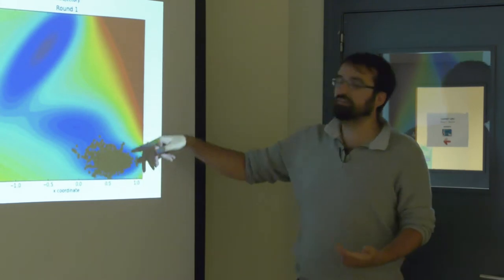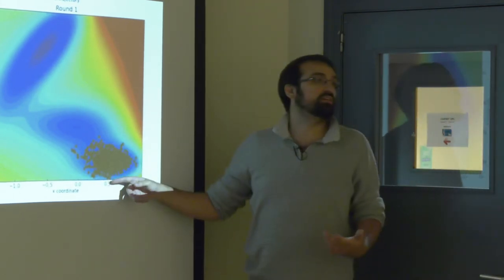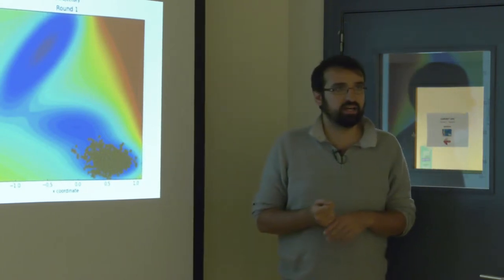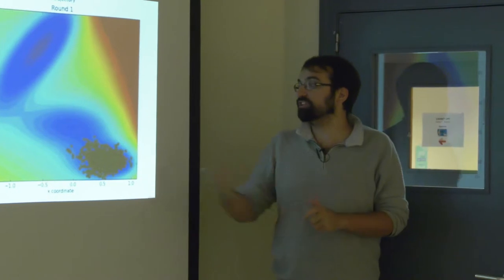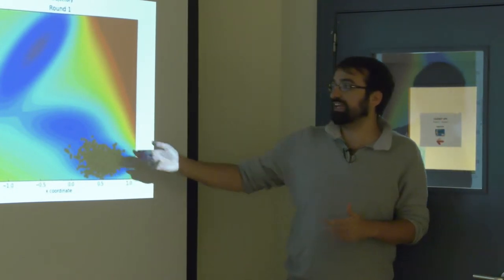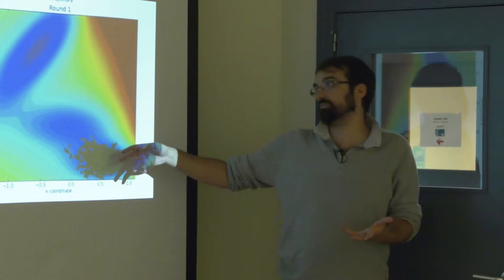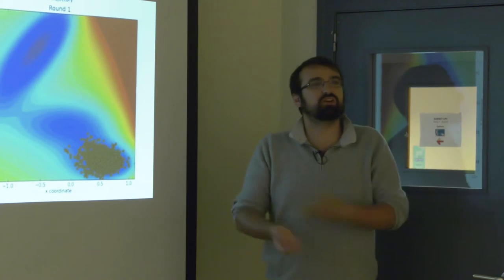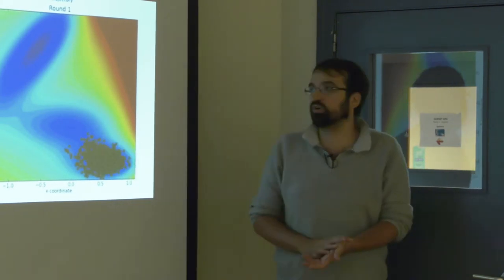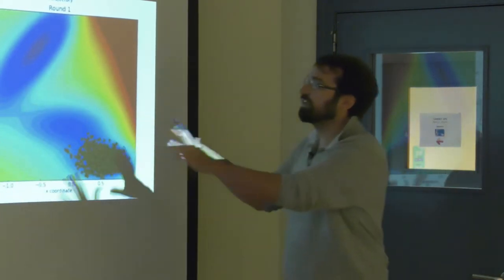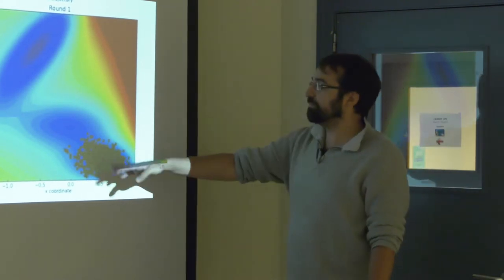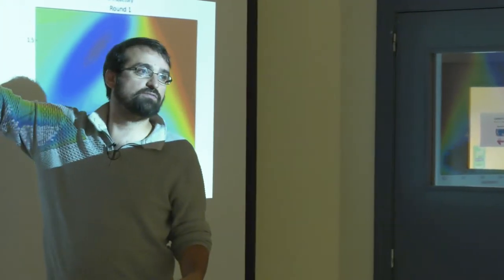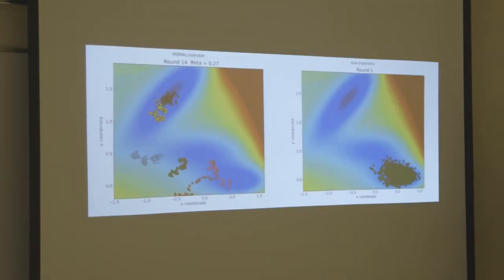And if you see here on the conventional MD, it's still here because MD is actually good at following the energetics, and it actually likes to be here because it's comfortable here. It doesn't like to go explore over there because there's a big barrier over here. So you need lots of time to be able to explore these other spaces. You can already see a big difference where, with the same amount of data, MD is still here, and with adaptive we're already exploring new space.